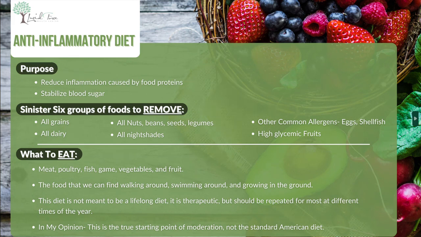All right. I hope this information really starts to break down what an anti-inflammatory diet is, and pretty much you're looking at what are the goals of why you're changing your diet, and that should really give you a little bit more clear idea of whose anti-inflammatory diet you want to follow or what the purpose of it is, and then what your expectations should be when you start to follow it.